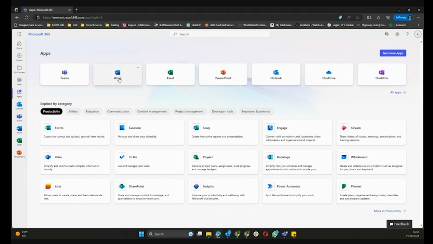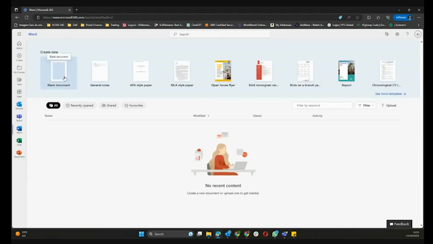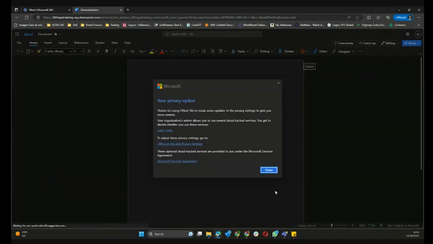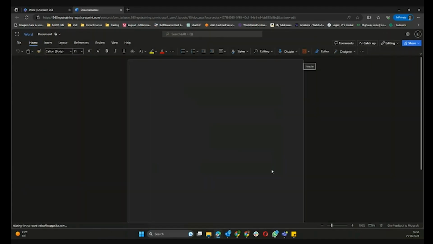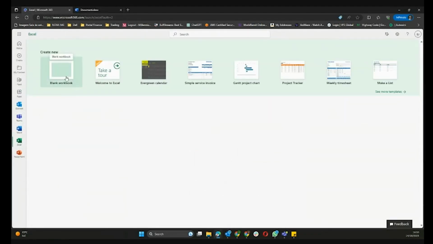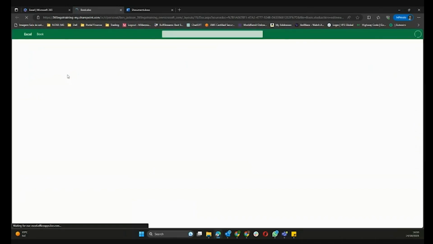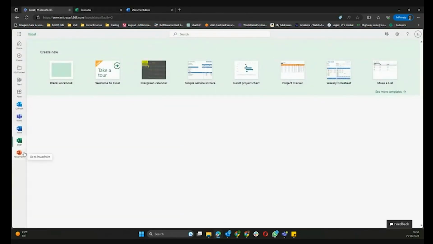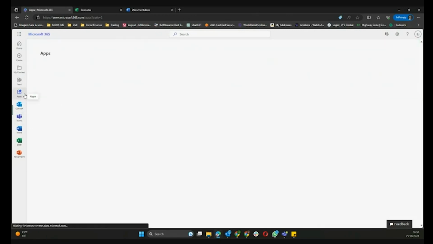If we decide to open a Word, for instance, we can create a new document directly on the browser, just like Microsoft Word, and we can access and write documents, create documents, and all of that. We can also do Excel, same thing. You know, anywhere you go, seamlessly over the web, we can use any of these applications very easily, as well as PowerPoint and all the other applications, okay? For OneDrive, let's go back to all the apps.